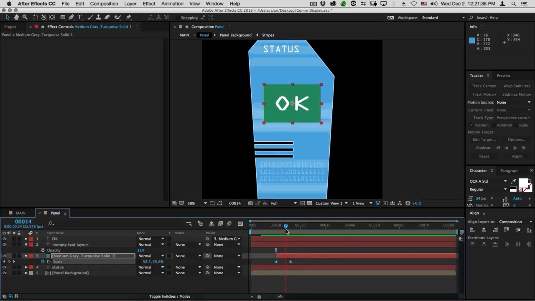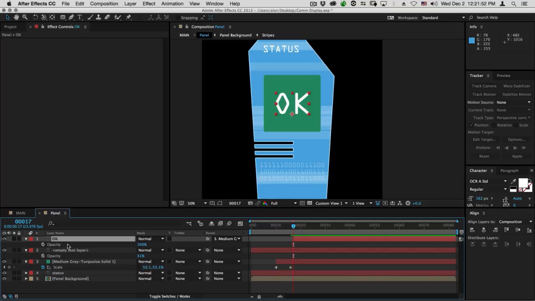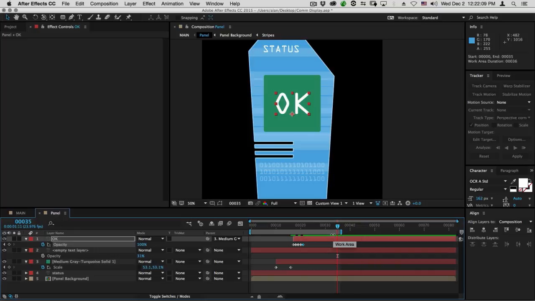And then as soon as it takes on its full size, on the very next frame is when the OK is going to appear on the green square. So I'm going to hold Alt and right bracket to set the endpoint for that layer, but also I'll press T for its opacity property, keyframe that, go to the very next frame, and then take it to 0, go to the next frame to 100, 0, 100. And what that does is just give it this little flicker that I like to do, just like that. It just feels like something that appeared on a display.